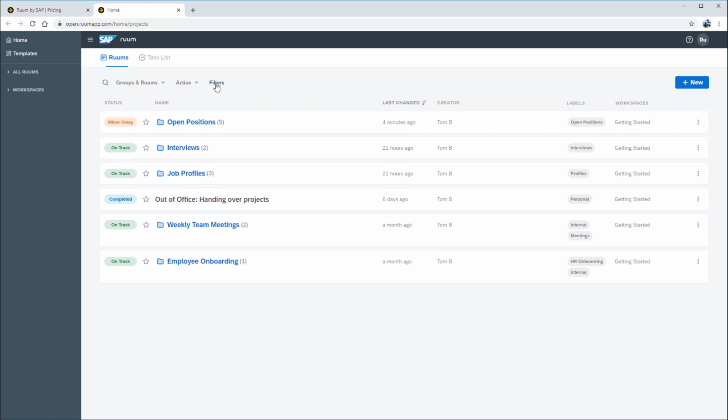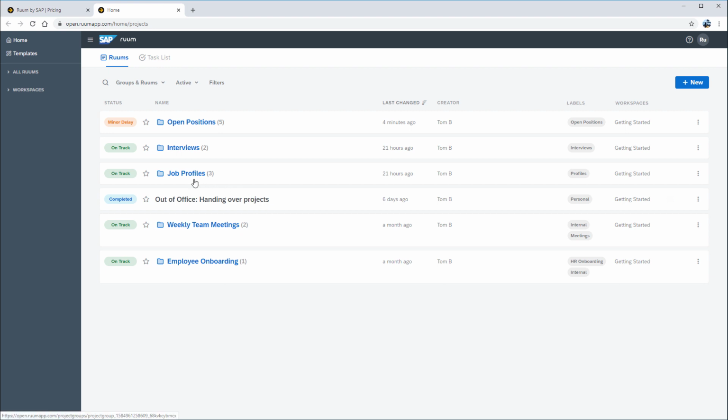As we said earlier, these features are available across all our license types. What will change though is the content itself. And you can see in our example lobby that we have a mixture of content, such as this out-of-office handover room. Now, a room is a collaborative space for you or your team to manage your work or process, and we'll come into what they look and feel like shortly.